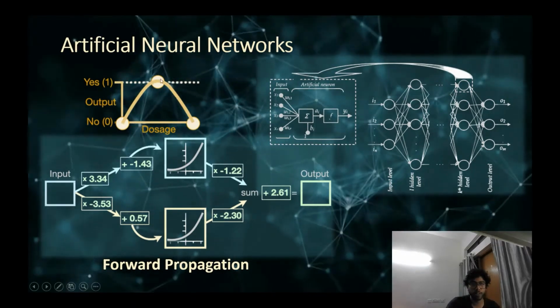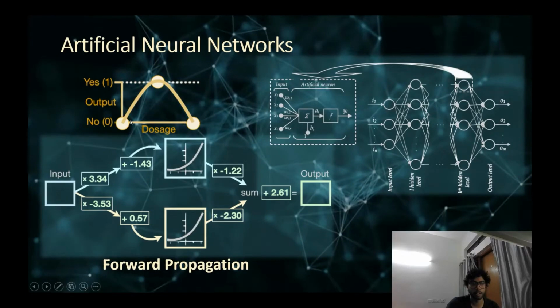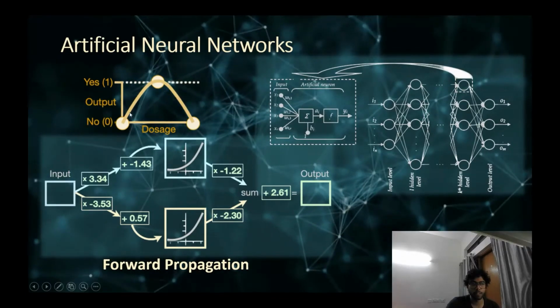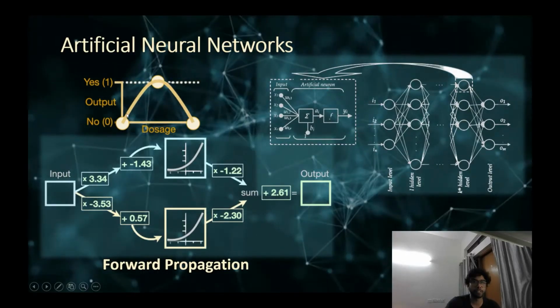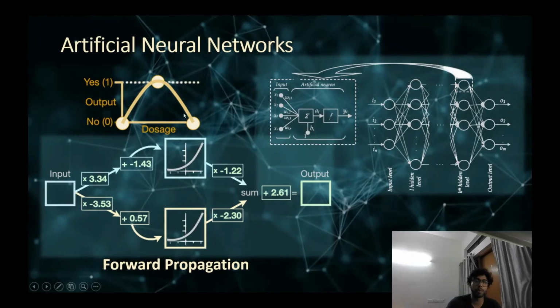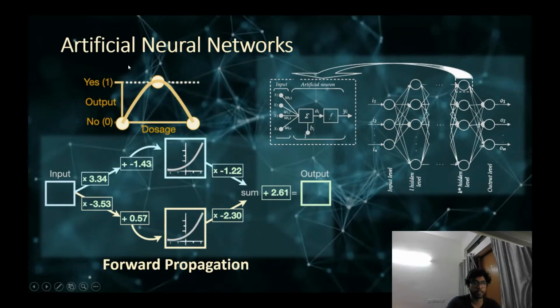What we need to fit is this non-linear U-shaped curve, right? So that for very low dosage, your probability of this medicine working should be very low, whereas for this medium dosage, your probability of this medicine working should be high. This nonlinear curve is what we want, right? Because no linear function could fit our data, right?